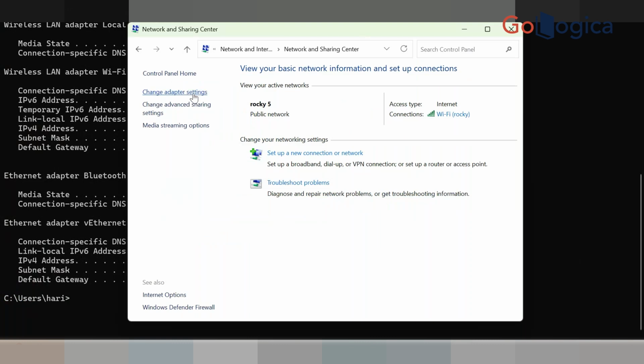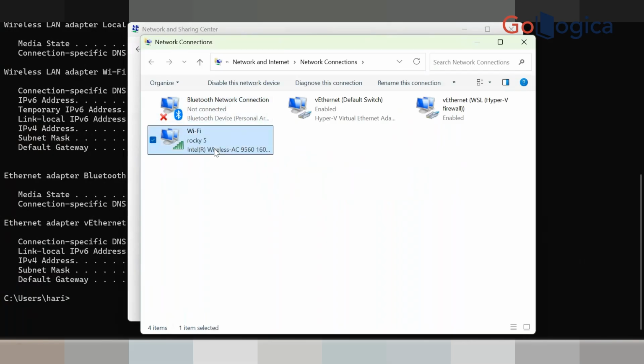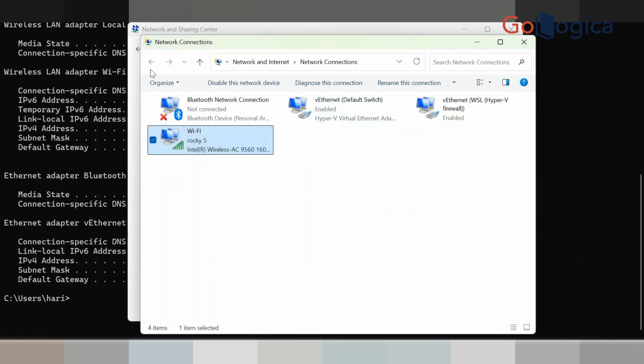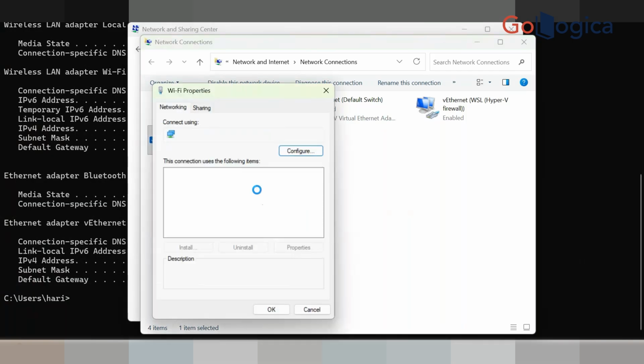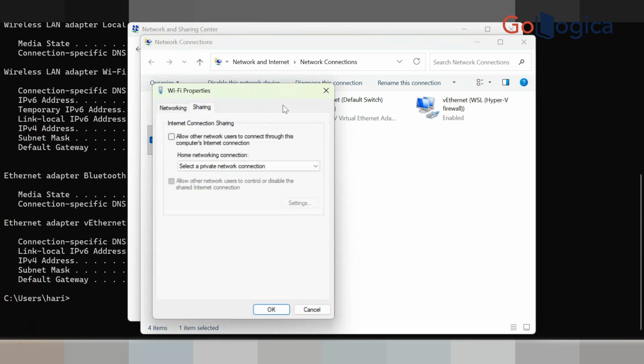Change adapter settings. Right through the computer.